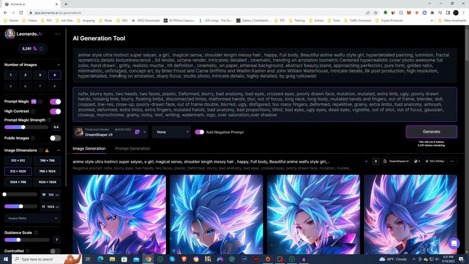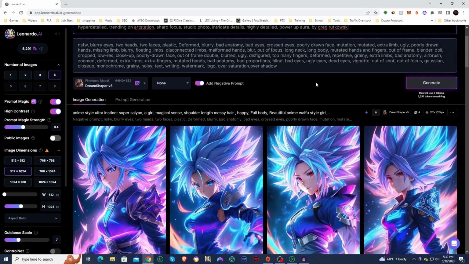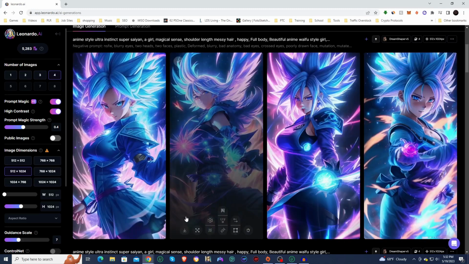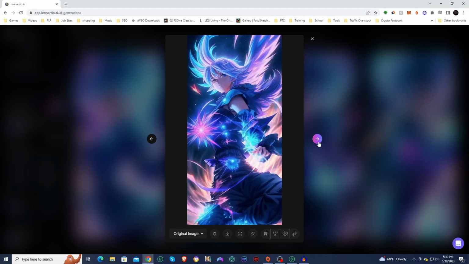And so now I'm going to add a little bit more to it. I'm going to add a powering up aura around the actual figure. So what I'm going to do is put it before the artist up here. I just added a power up aura before the artist, and we'll see if that changes anything. Yes, it does slightly. As you can see, there is a little bit more energy behind the character.